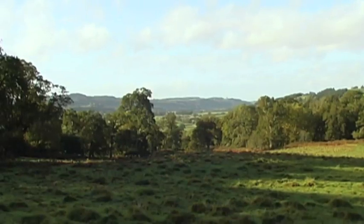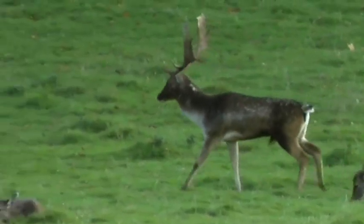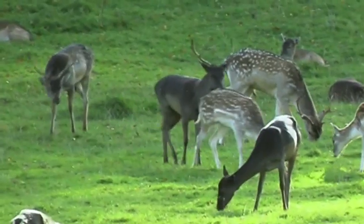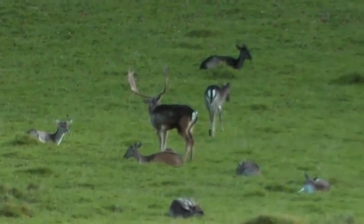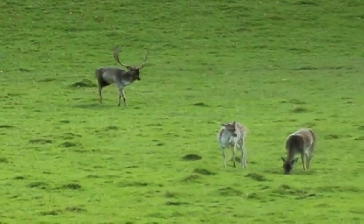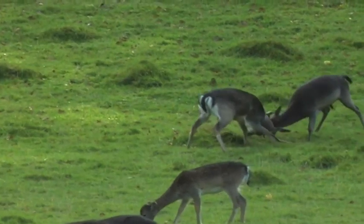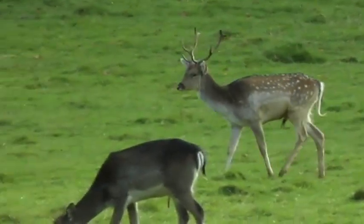It's now late October, and the air is thick with the scent of seasoned females. The bucks, rampant with the urge to attract the does, swagger around the rutting stands, making as much noise as possible in a bid to get close to the females. But patience is a virtue — even Griffith is having a hard time. A rut has broken out between two youngsters on the far open field. They may not be big enough to compete for the females, but that does not detract from the force and brutality of a rut between two deer bucks. An older buck sizes up his chances.